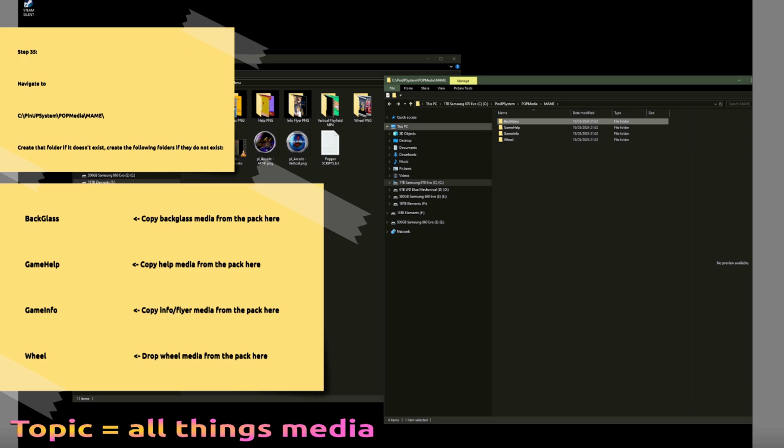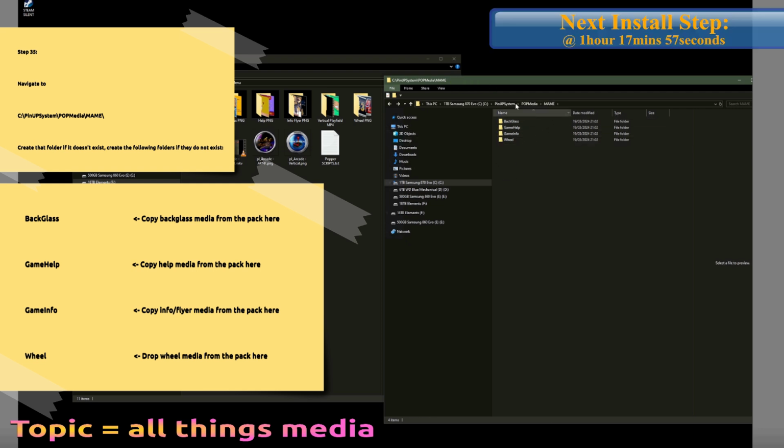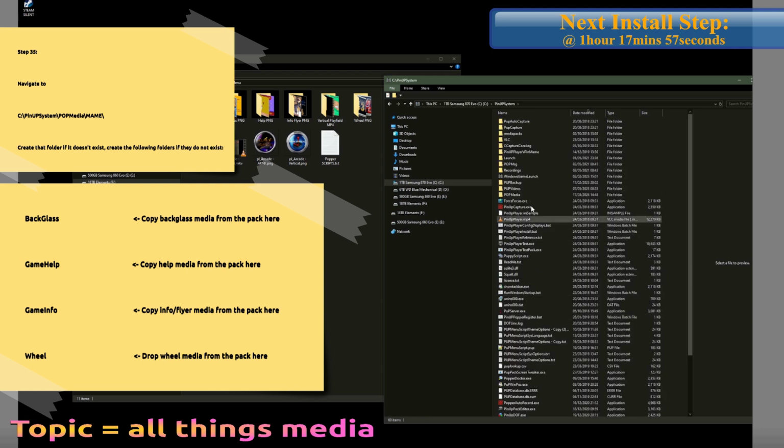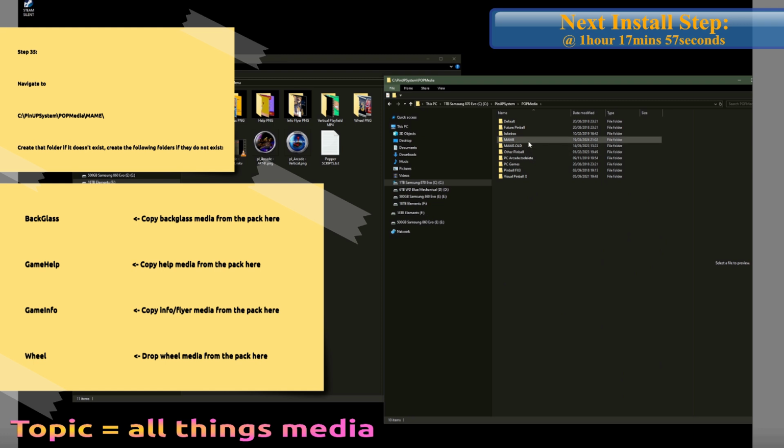Just real quick then, so it's on the video in case anyone is super struggling. I've created these 4 folders in C, PinUp System, Pop Media, MAME, and then I've manually created these folders, which are the ones we're going to be populating, and the rest will fill in when we go into Popper.